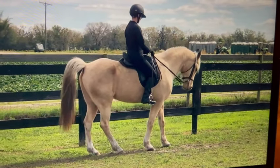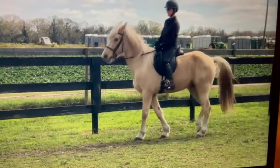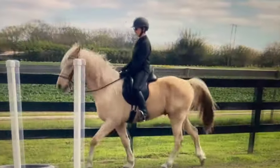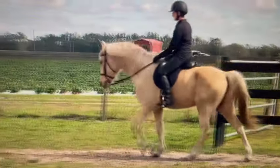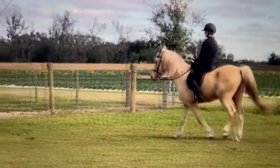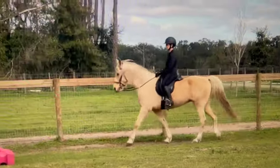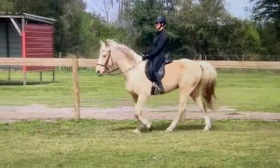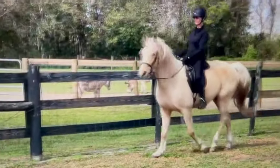Every time he goes down, I would give more with your rein when he comes down that far. But in the beginning you might have to hold your rein more — more contact. A lot of times when you ride with more contact — that was a good turn on the forehand except he just walked away, so you just have to hold a little bit more contact. They don't understand in the beginning and revert to what they've been doing all their life, so a lot of times you have to ride feeling like you're pulling on them the entire time until they understand. To help him — like when he's bringing his head up — I would bend my elbow and pull more on the rein to show him to keep his head down lower.